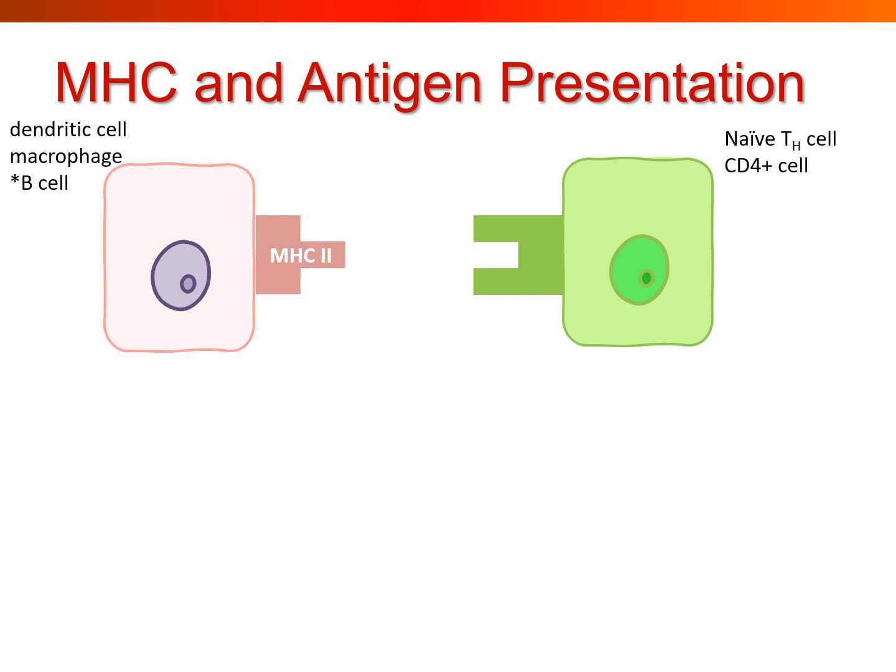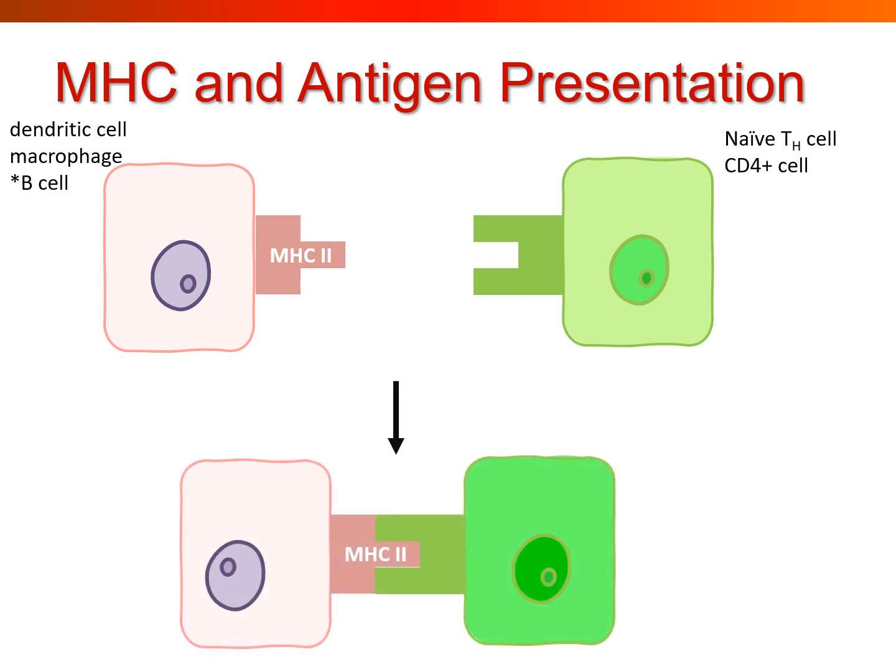So let's say that we have a helper T cell that's never had interaction with a major histocompatibility complex receptor before, and it sees this one there, and so there's going to be a union between the two. And our little naive T cell takes a peek at what's in there, and it's like, oh, so that's what that is. I know what to do with that. And in that way, we have now activated our helper T cell by exposing it to that antigen that was being presented to it in that MHC receptor.